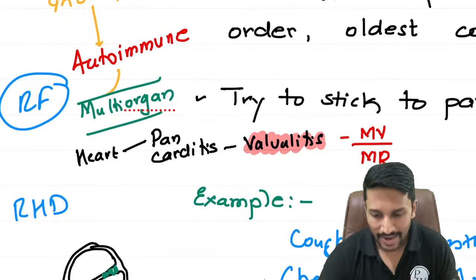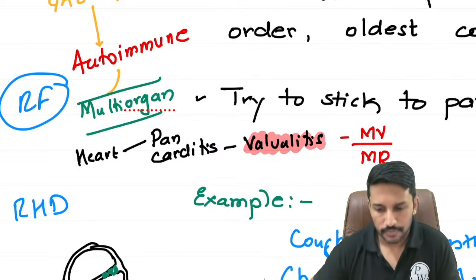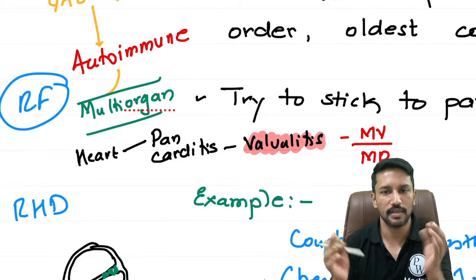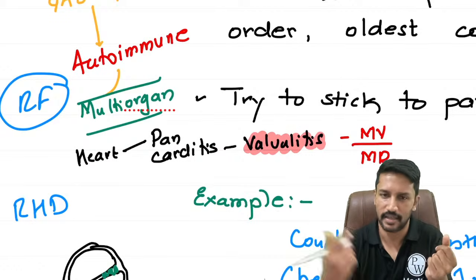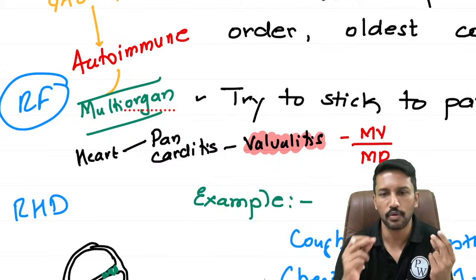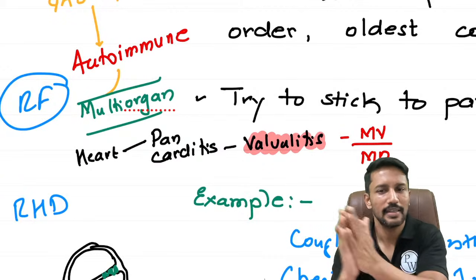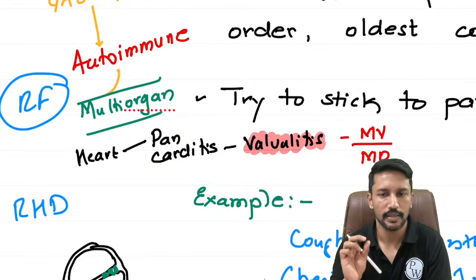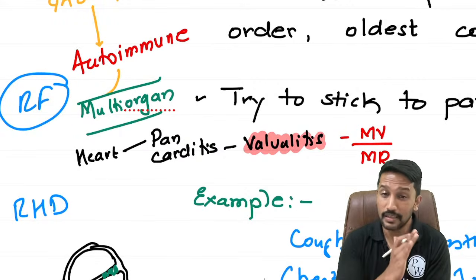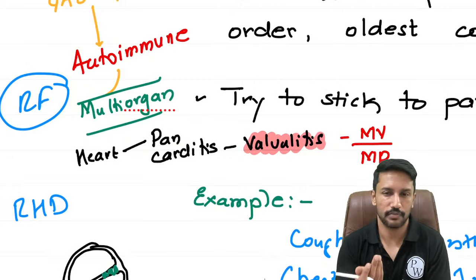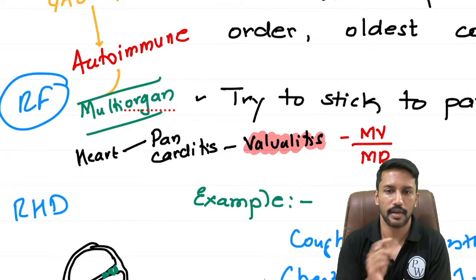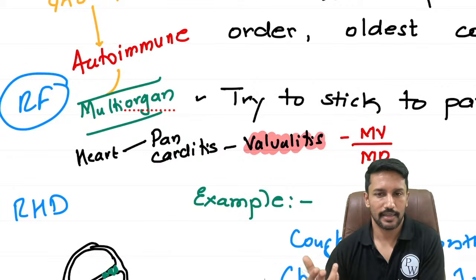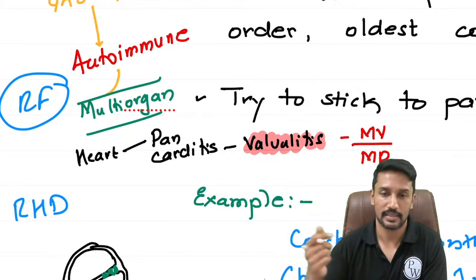So if the patient had a past episode of rheumatic fever, he is at risk. His immune system is always trigger ready. Every time the beta hemolytic streptococci come, the immune system is triggered, and there is some damage to the valve. So multiple episodes, more damage to the valve, right? If I've started antibiotics in the early course of the illness, like after the very first episode of rheumatic fever, and if I maintain the penicillin prophylaxis as per the guidelines, it is unlikely that he will progress to rheumatic heart disease.